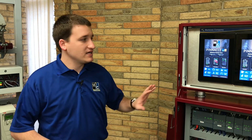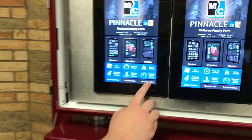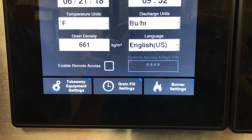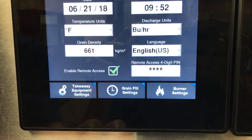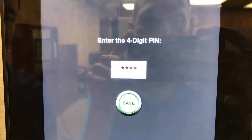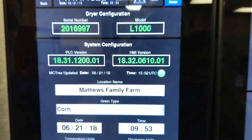In order to enable remote access from the HMI, on a Pinnacle 2020 machine, we'll want to navigate to the Troubleshooting menu, go to System Configuration, and you'll notice new options across the bottom. Click the checkbox next to Enable Remote Access, and we'll want to enter a four-digit security pin. This is a pin that we enter and can change at any time that ensures that nobody can make changes to the machine except for the person who knows the pin.